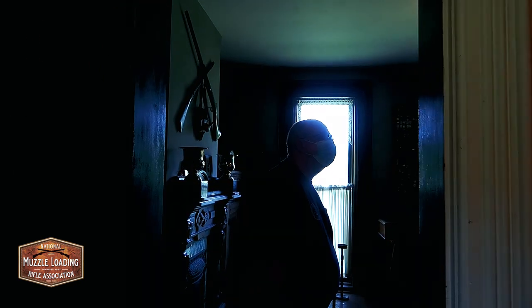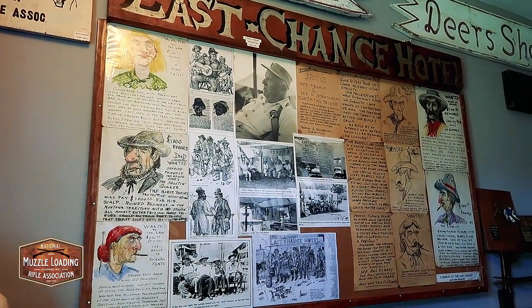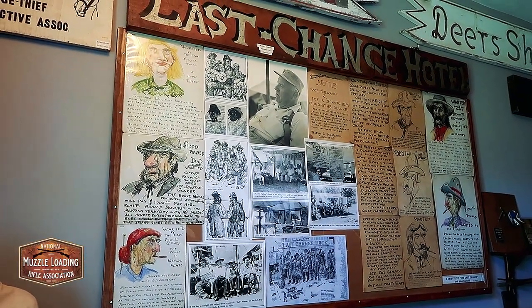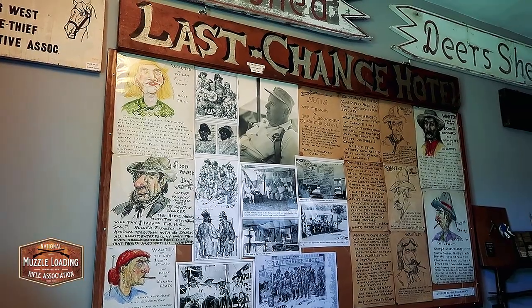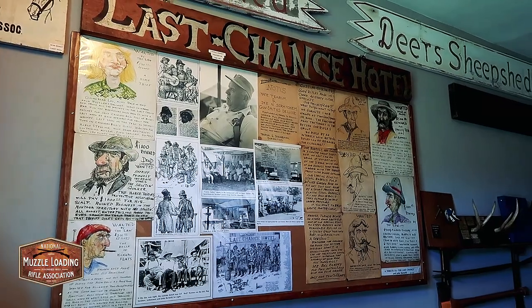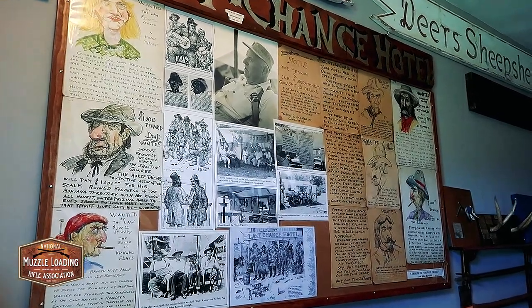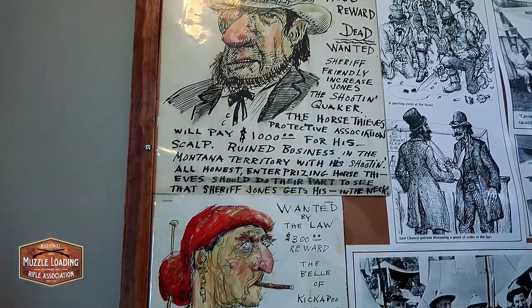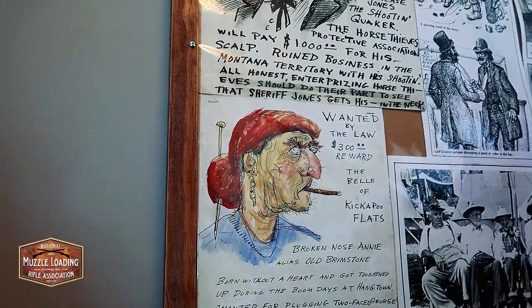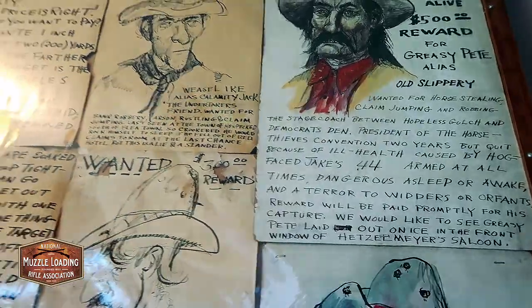Now we use it as a store room for some of our archives — a lot of stuff donated from several vendors. We also have materials from the Last Chance Hotel, which was run by Bull Ramsey from 1946 to 1961. This past winter we discovered a bunch of artwork that John Barsoi drew. John was an artist who would hang out with Bull, and as people came in he would give them funny names and draw them on wanted posters and such.